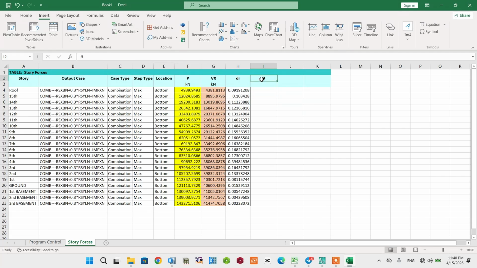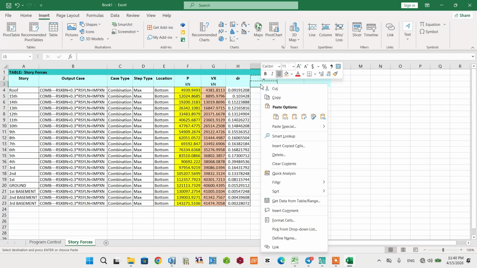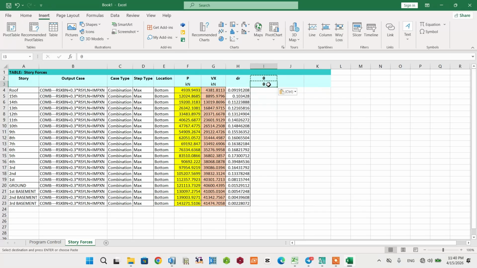Let me tell you the formula for theta, or the interstory drift coefficient. Theta equals axial load P times design drift dr, divided by the value of V, the shear force. Using this formula, we can calculate the interstory drift coefficient theta.